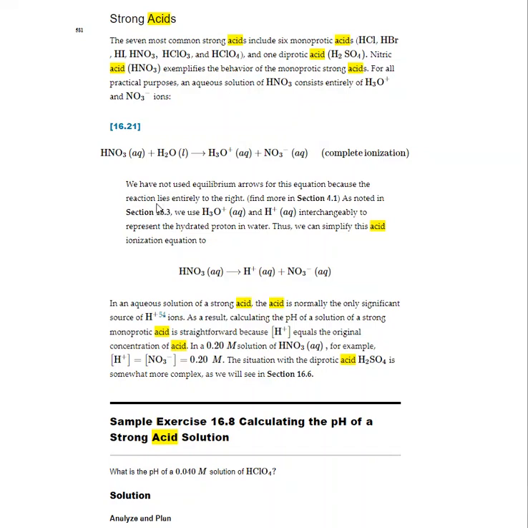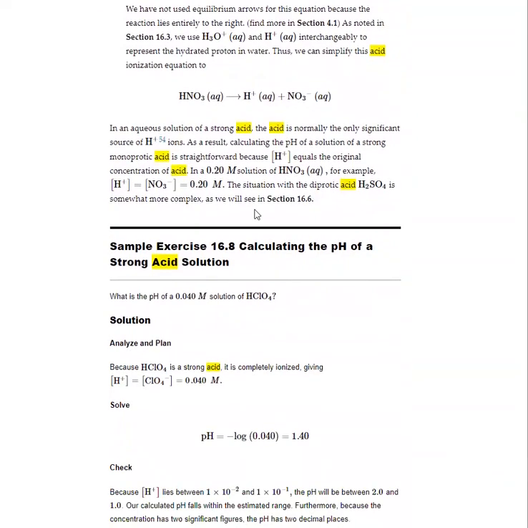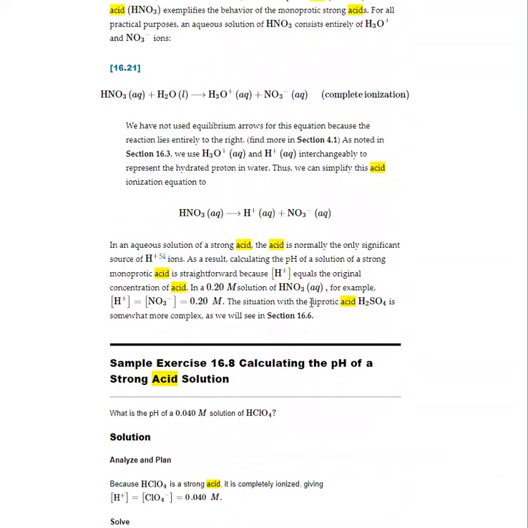This is just showing the way that a strong acid reacts. Remember, they don't form an equilibrium reaction because they completely dissociate. Strong acids do not form equilibriums with just water because they completely dissociate. Remember that. This is just going through the calculations. If something is diprotic, all that means is that it has multiple hydrogens, so it's going to break down. We'll actually see that in section 6, so I'm not going to go over that now.